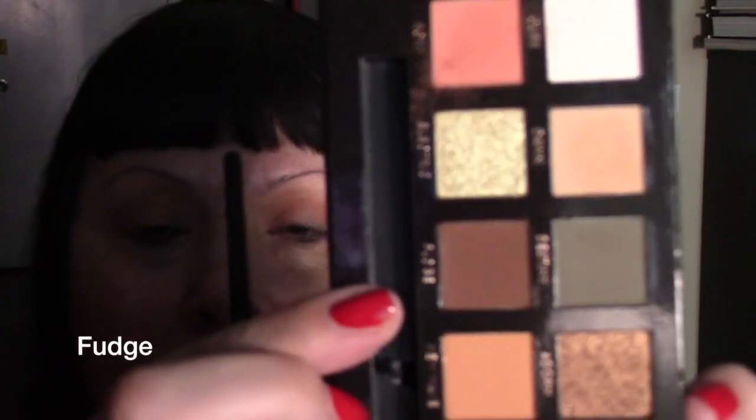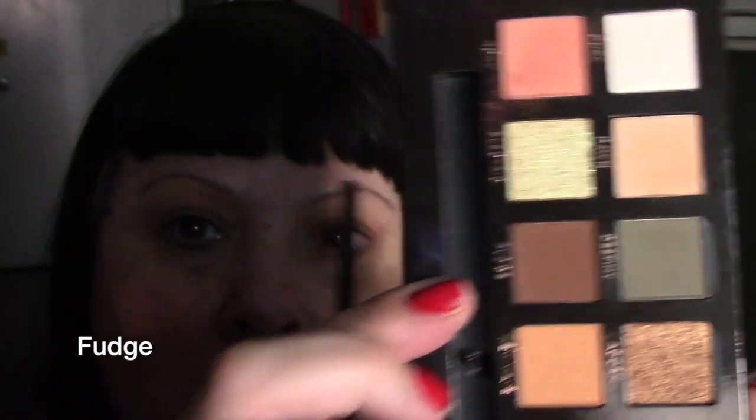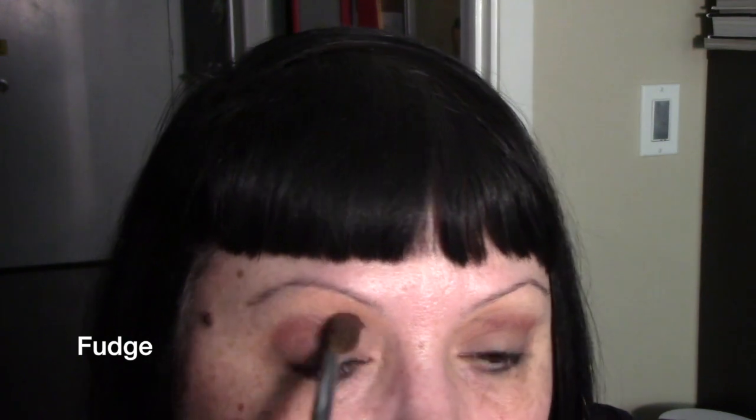Okay, I'm gonna go in with the same brush, and I'm gonna go in with Fudge. And I know this is one that's been in other palettes, I think, and it may also be something that's sold as an individual. Yeah, I'm not seeing it in Self-Made, and I'm not seeing it in Modern Renaissance. So it might be an individual, it might be in other palettes too. Whoa, that is really pigmented. Holy mackerel. I didn't get it very much on my brush there. Wow.